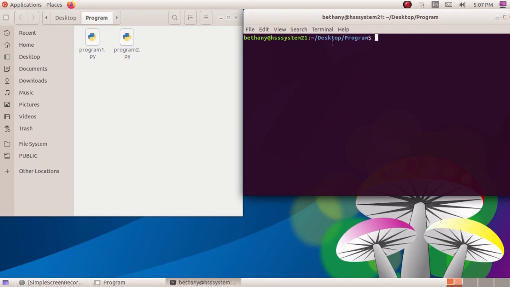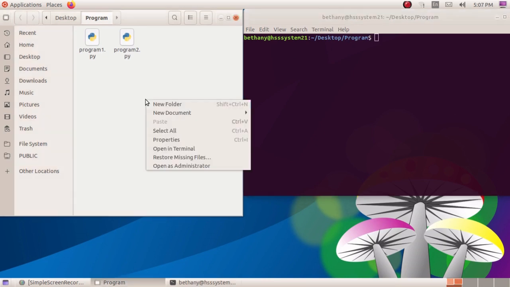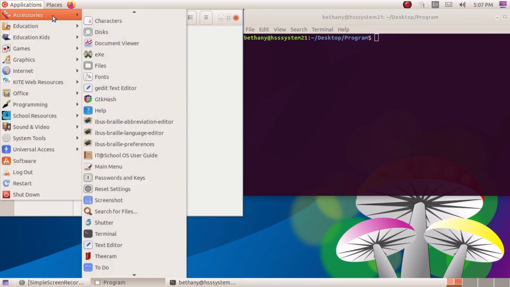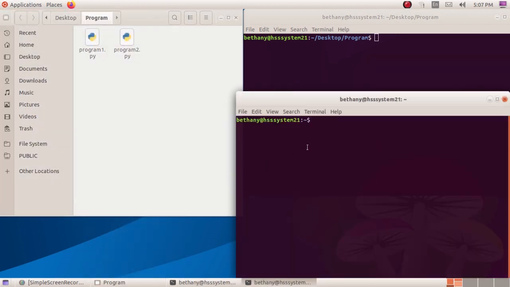Now you can see the desktop program. That is why I insist you take the terminal window by right clicking over the folder. When you take the terminal option from the application accessories terminal, you will not get this particular folder. For that, you can access that folder by using the Linux command.